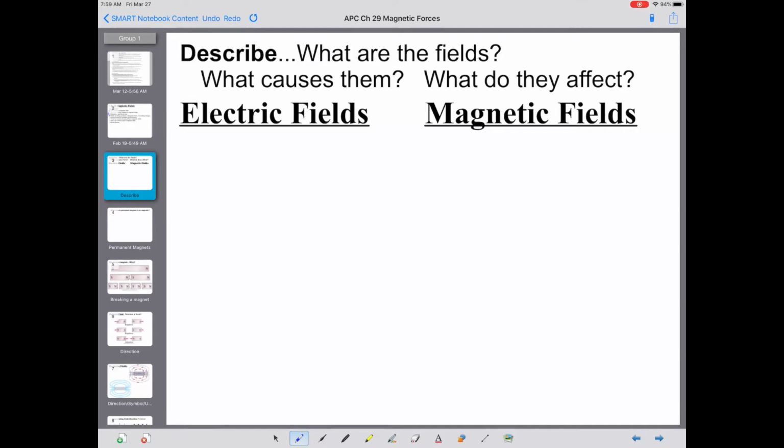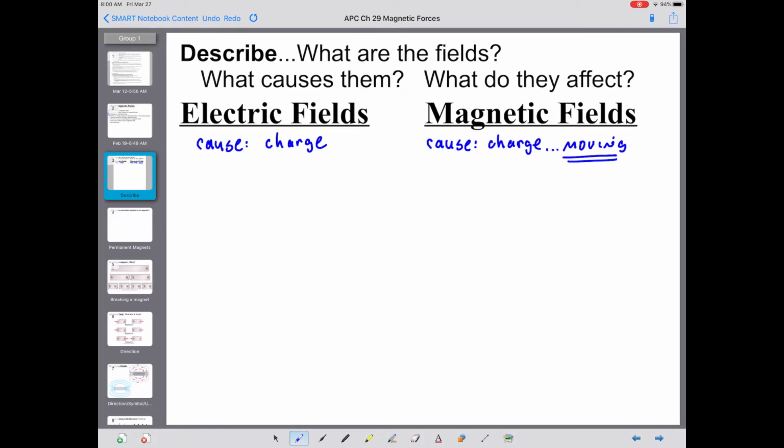We've talked a lot about electric fields, so let's relate it to electric fields. The cause of an electric field: a charge. As long as you have a charged object, it will attract and repel other charged objects. Now, magnetic fields, a little bit different. In order to have a magnetic field, you need a charge, but that charge must be moving. So, any charge causes an electric field. Once you have that charge moving, then it will cause also a magnetic field.